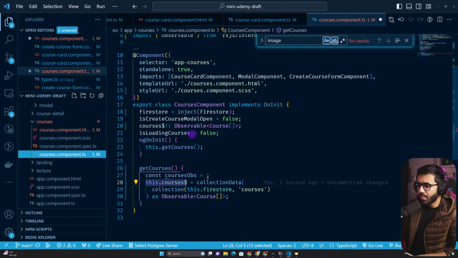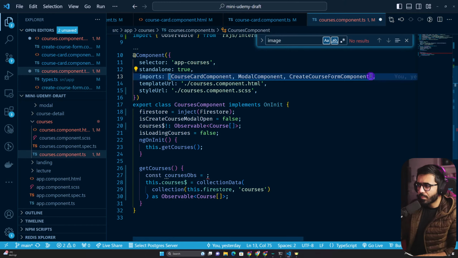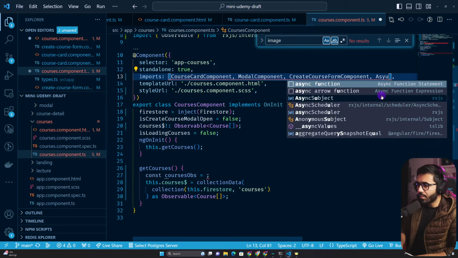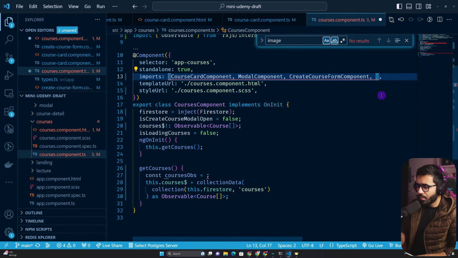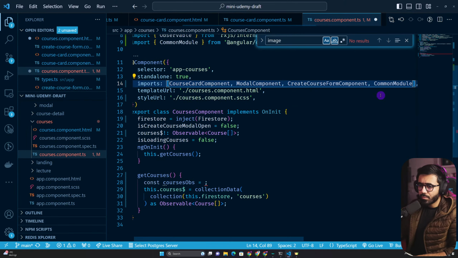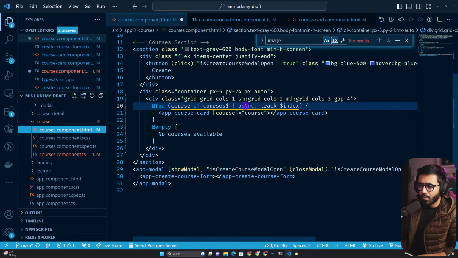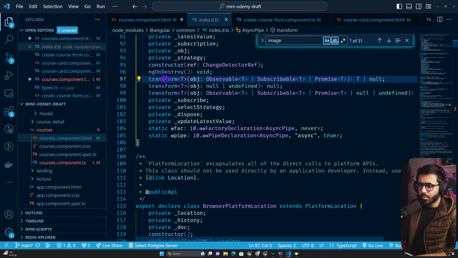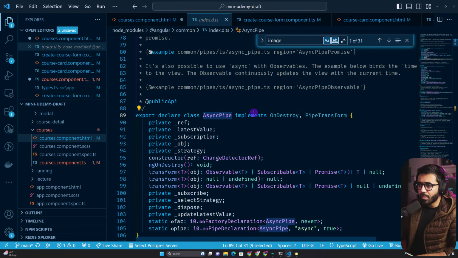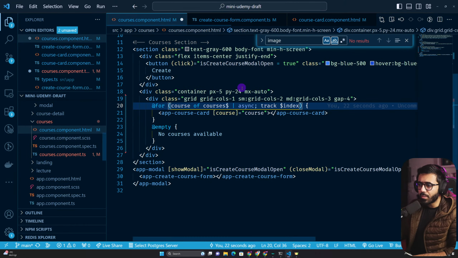Is it because we are missing the common module? Or async, or common module? But then we could also just import the pipe itself. It's called the async pipe, which is in Angular common.